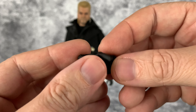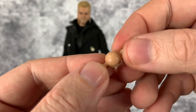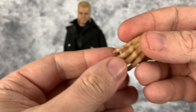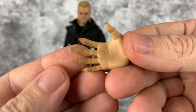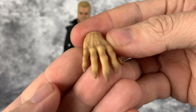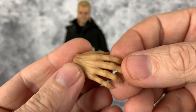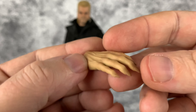These attach via standard sixth-scale figure attachments. They include a couple of extra joints in case you have breakage when you're swapping out hands, which is a nice inclusion. Then we'll take a look at the vampire hands — the open hands — which is a pretty good sculpt. Again, Cult King sculpted this originally and they did a great job, so I'm going to give credit where credit is due as far as Cult King and their original sculpts for David.